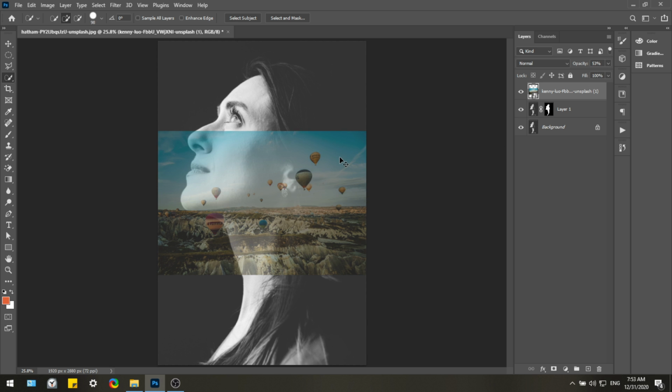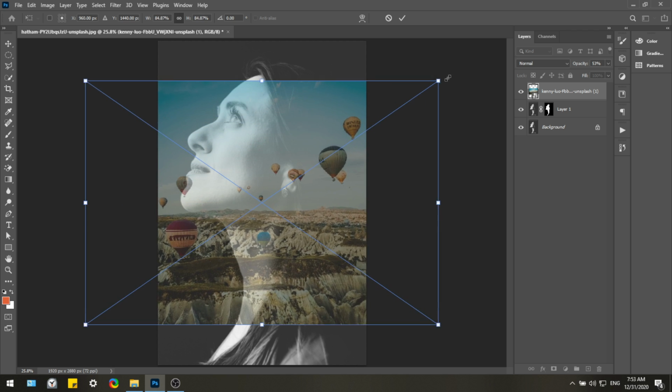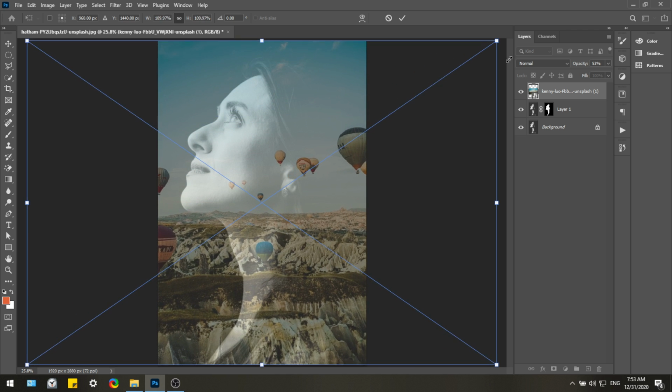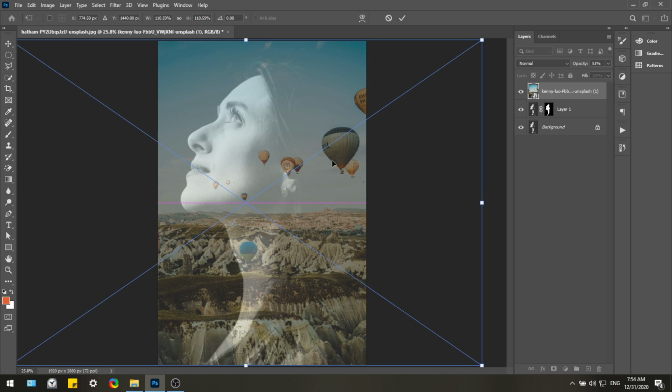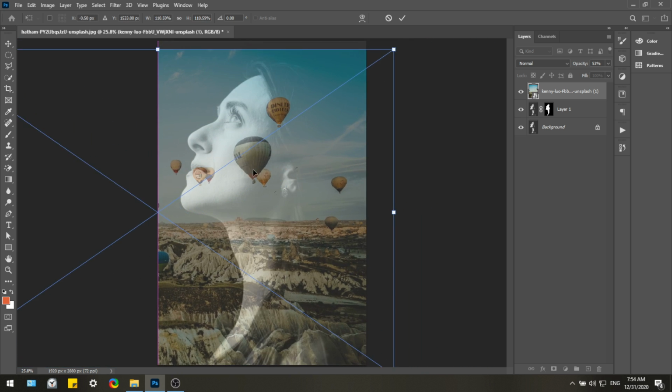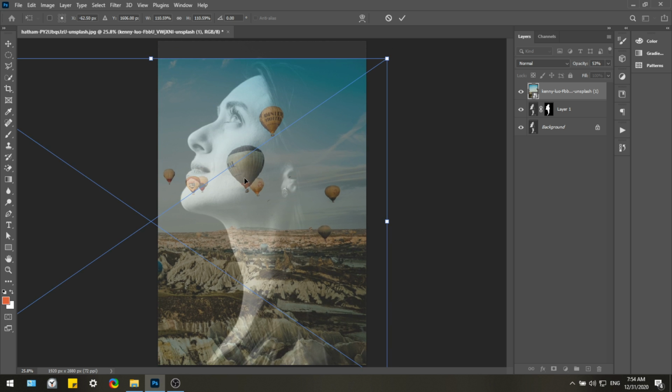Control plus T to transform it. And drag the corner and just drag it like this.